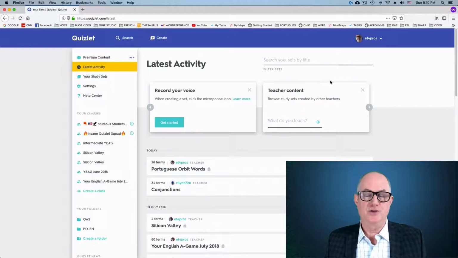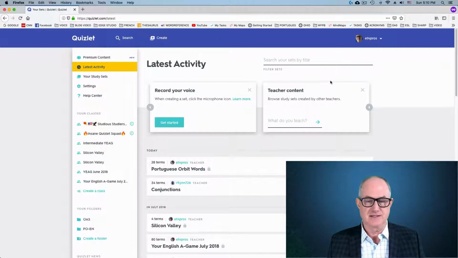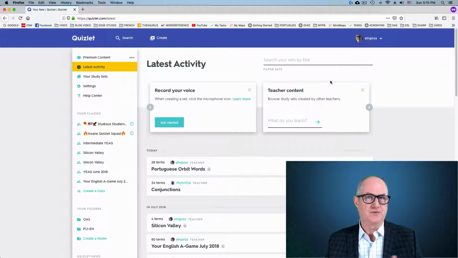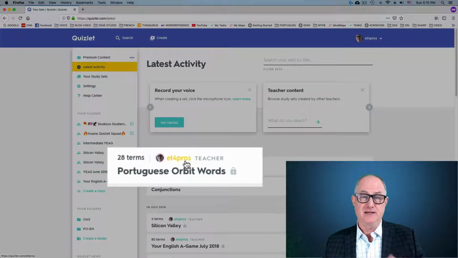Okay, well, I brought you into my Quizlet page. It's a page that I use for my classes. It's not really the page I use for my work as an interpreter. It's my teacher page. But I want to show you what we can do with Quizlet. And to do that, let's first take a look at a set of flashcards that I created one day when I read one article out of a Portuguese magazine called Veja, a very well-known, respected magazine in Brazil.